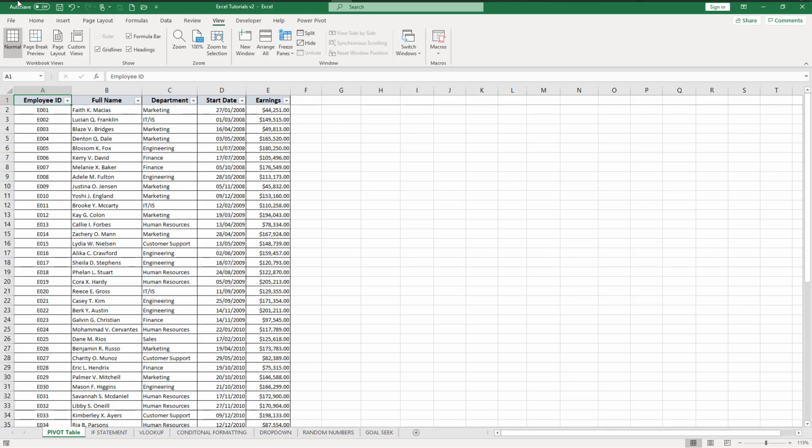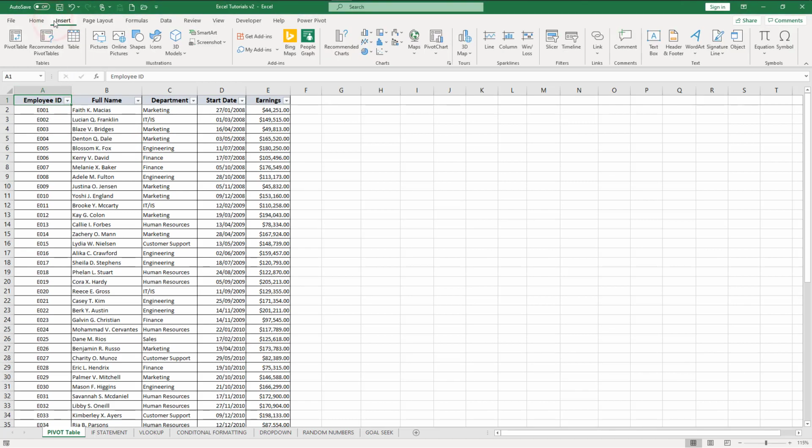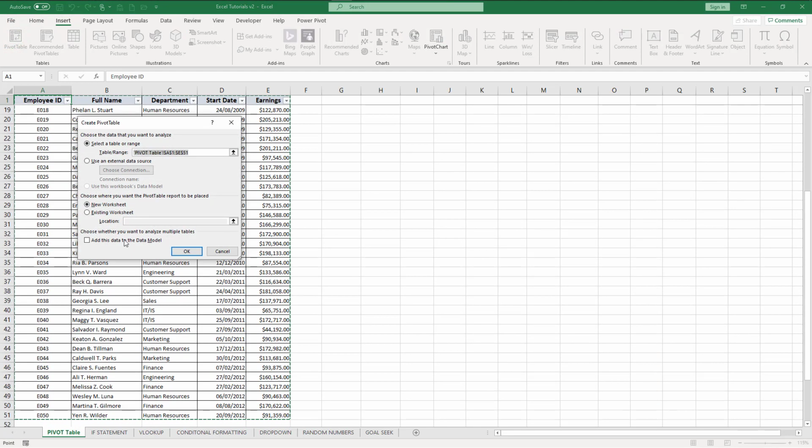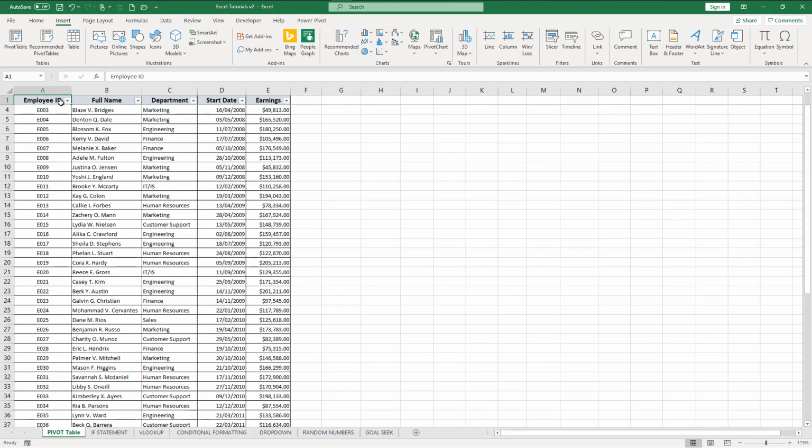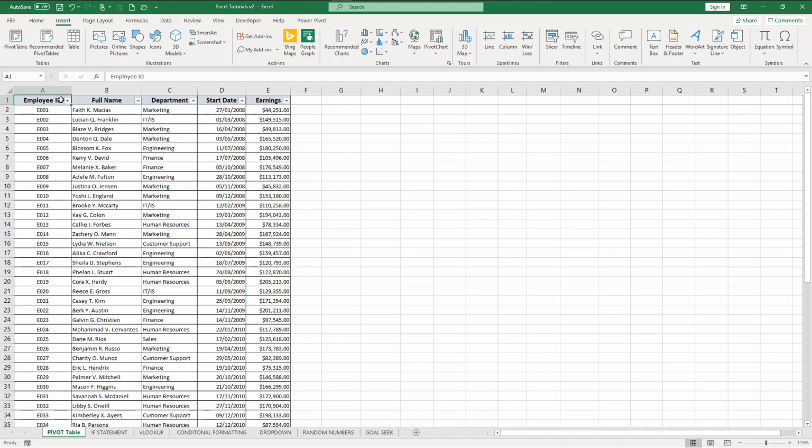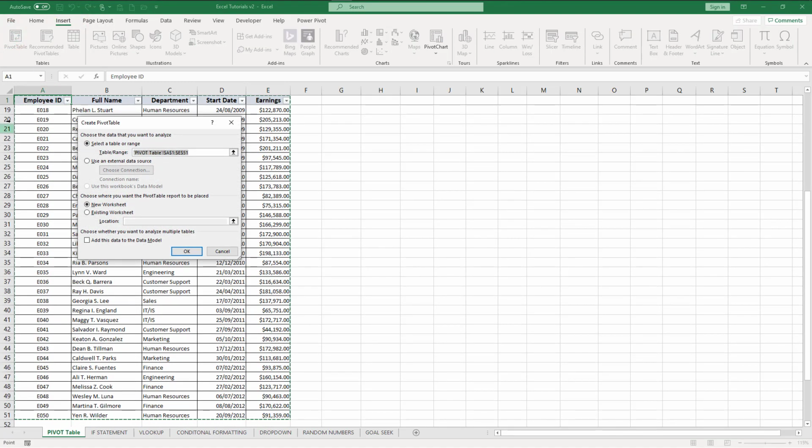Let me show you. So I'm going to click insert and then pivot table. In fact, firstly, let me just show you where you would click. You can click anywhere inside this table that you've got here. It doesn't really matter where. So I've just randomly clicked on A1. Click insert, click pivot table, and then this covers the entire data set that you're working with. This table will come up and say select your data range. That is my data range.